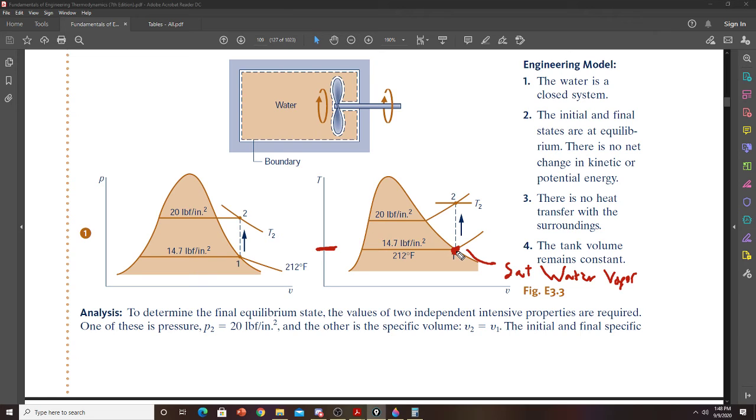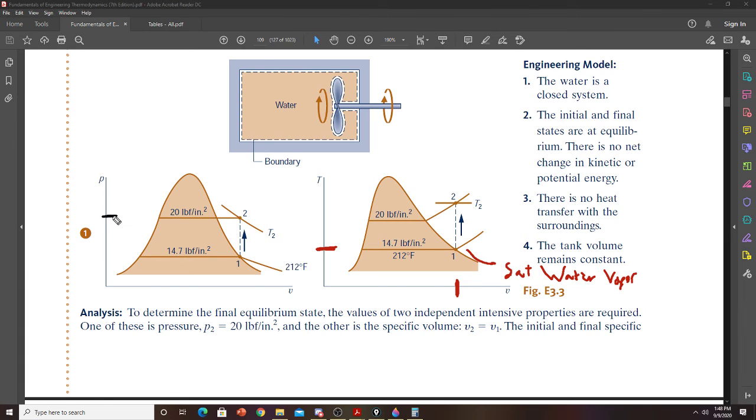And now recall that between these processes, it was a constant volume process, right, when we started putting work in. So our volume does not change. So we go straight up here, straight up, to the next stage, dashed, to a higher temperature and pressure. Because remember, the second thing they gave us was the pressure, which was 20 psi, right? So now we can scoot over to here.